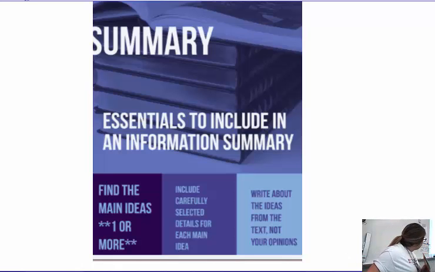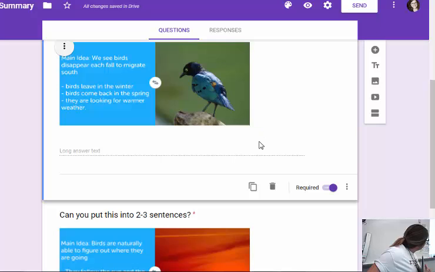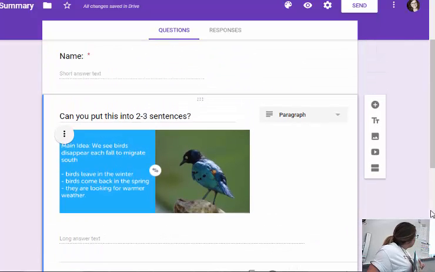So let's practice this. You're going to be linked to a Google form today, so I'm just going to show you a piece of it now. We need to pick out main ideas and supporting details. So I talked with a couple students last week about this, how this book was kind of split into 2 parts. The first part, if we listen to how it starts here, if we watch birds all year, we find that some seem to disappear in the fall when the days get shorter and colder. They're flying south where it is warmer. So this first half of the book is basically just telling us, we can see my main idea here, we see birds disappear each fall to migrate south.